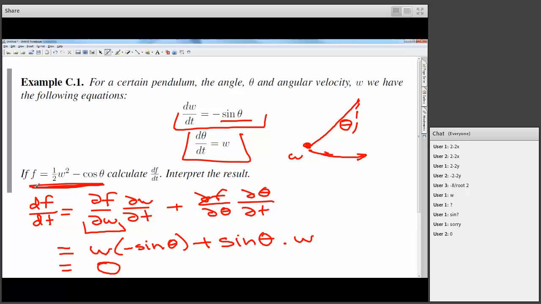So although f at first glance looks complicated, when you take the derivative with respect to time, you end up getting 0. What does that mean? Well, df dt is a straight derivative. f is some expression that I've worked out, and with respect to time it gives you a 0 derivative. What does a 0 derivative mean? It means it's a stationary point. But this is true for all values. So this isn't stationary for one single value, this is always stationary. If it's always stationary, that tells me that f here is a constant.